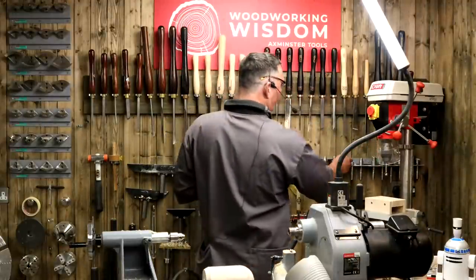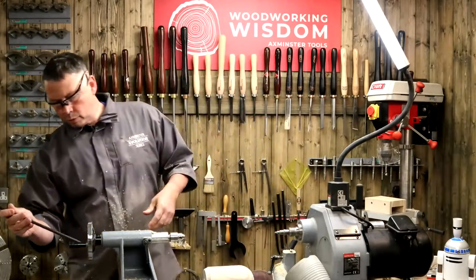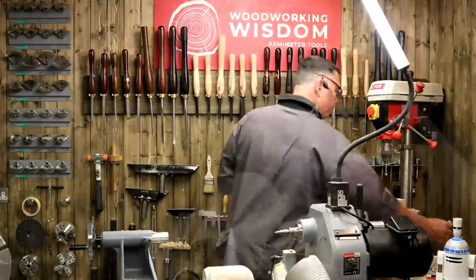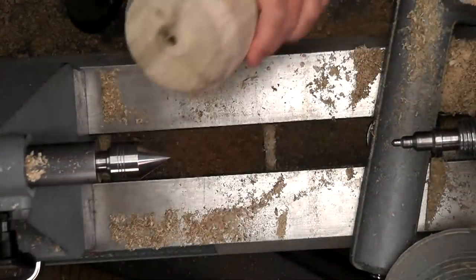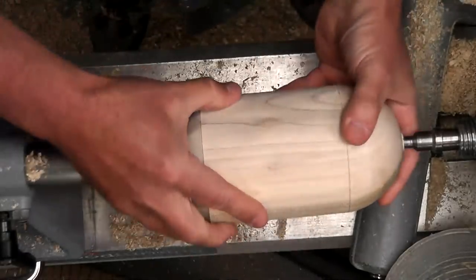I need a single pointed center. And what better than to have a light pull drive or any just single pointed drive center that you might have. And in the other end, we use a standard 90 degrees center there. Look at that. So then we've got a nice point. Let's turn him around that way.